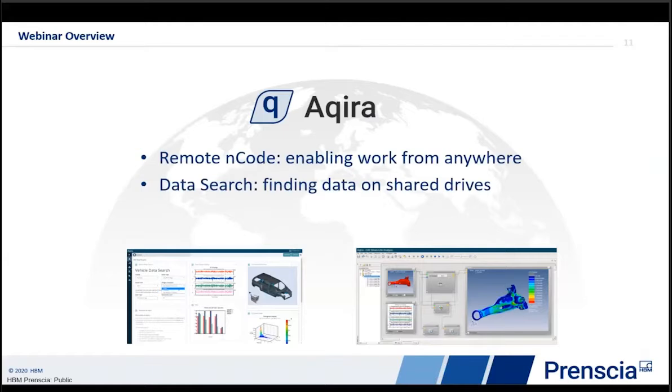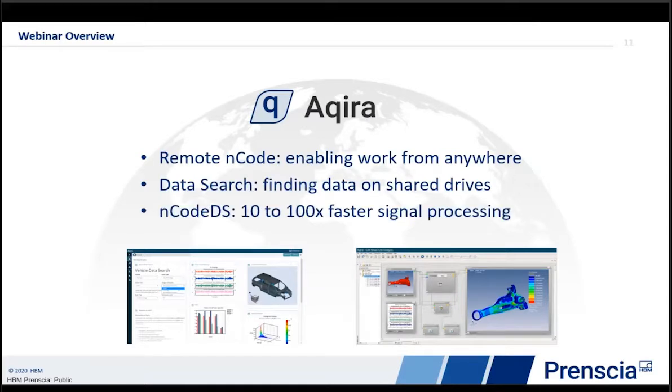That's a common way in which data is stored within engineering organizations, and we're going to take that as an example. And lastly, we're going to look at nCodeDS, which is a brand new signal processing platform that's available within Aqira, and we'll show how that helps you accomplish 10 to even 100 times faster signal processing. So those are the three main topics we're going to cover in this webinar.